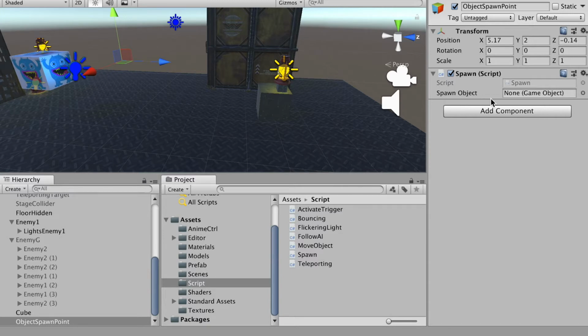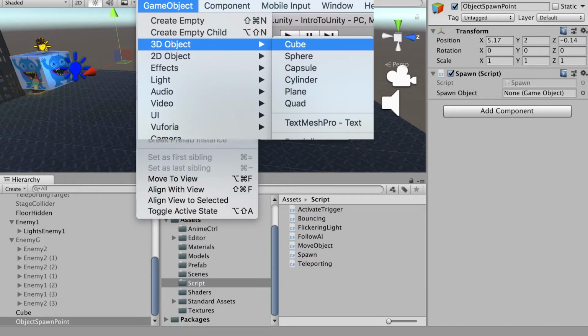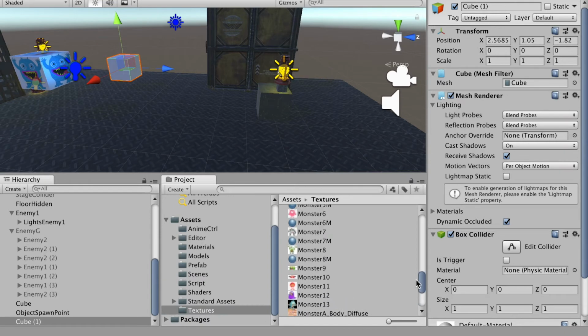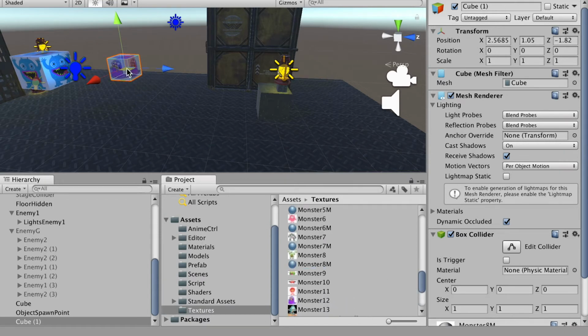So here the spawn object is the object we would like to generate in the scene. So let's just create a 3D object, a cube. Okay, and we would like to generate this cube, and I can give it a texture. For example, here I already created a lot of monster textures.